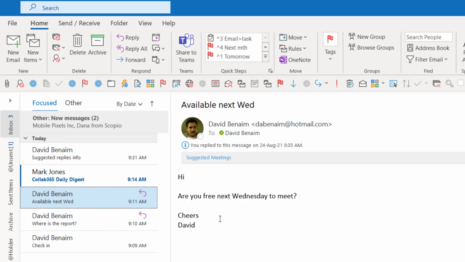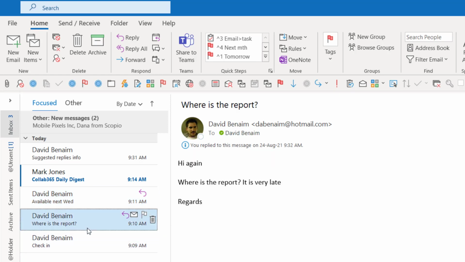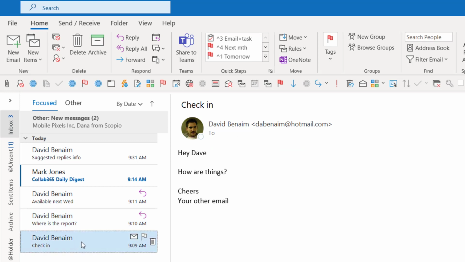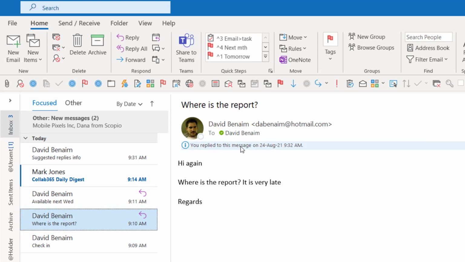And it feels a little bit more personal than the suggested replies, which I personally don't think are particularly great. I turned off the suggested replies so we don't see them popping up here. So how do we do that? It's something called a quick step, and a quick step is probably created for different reasons other than what I'm using it for, but I really love it for this specific instance.